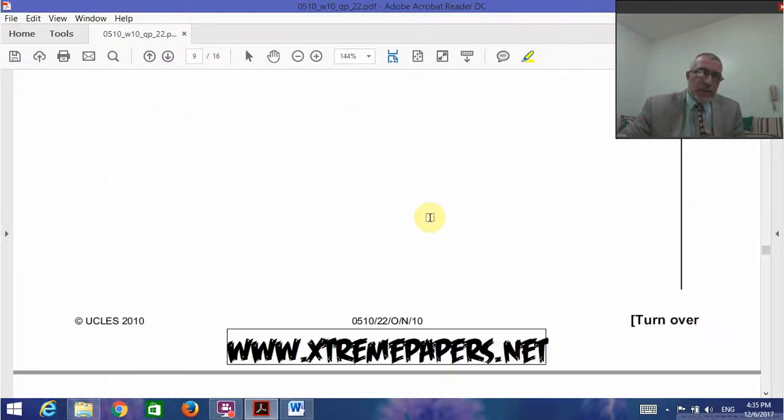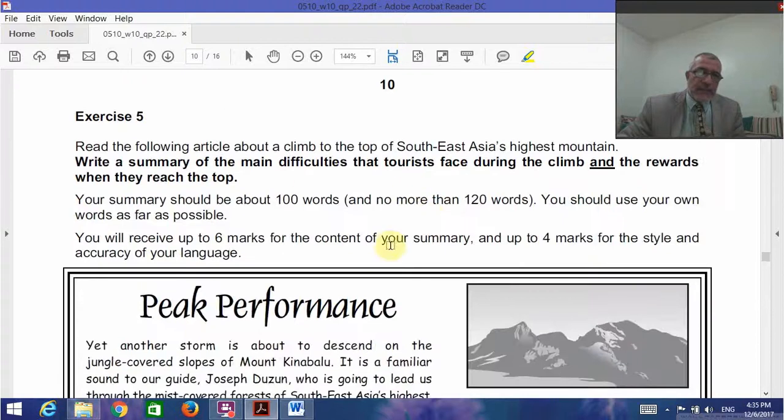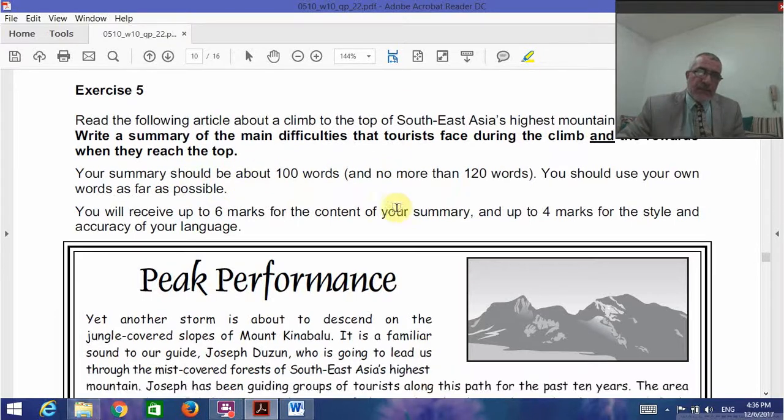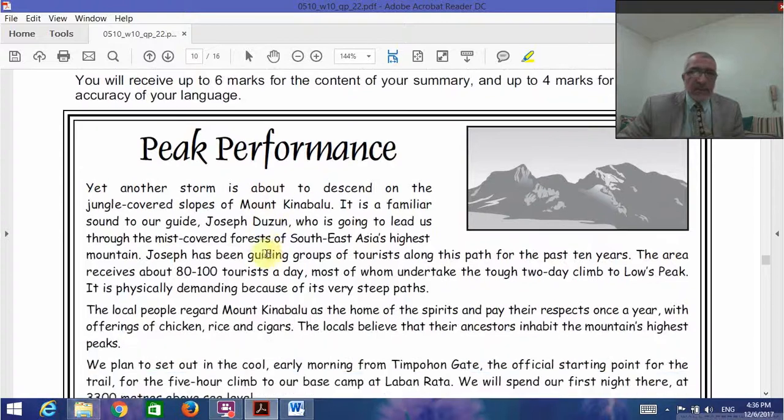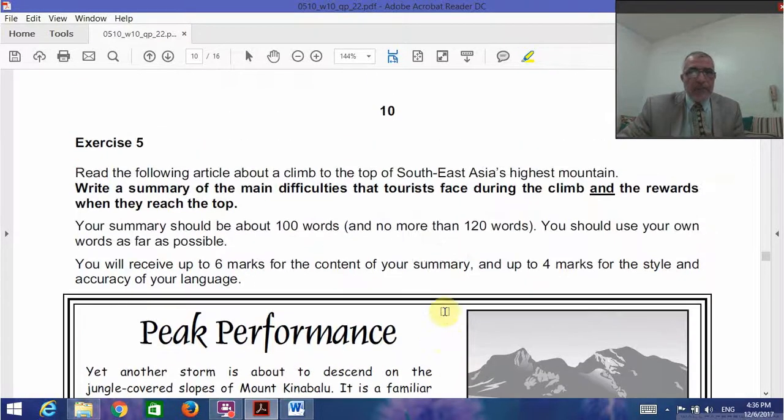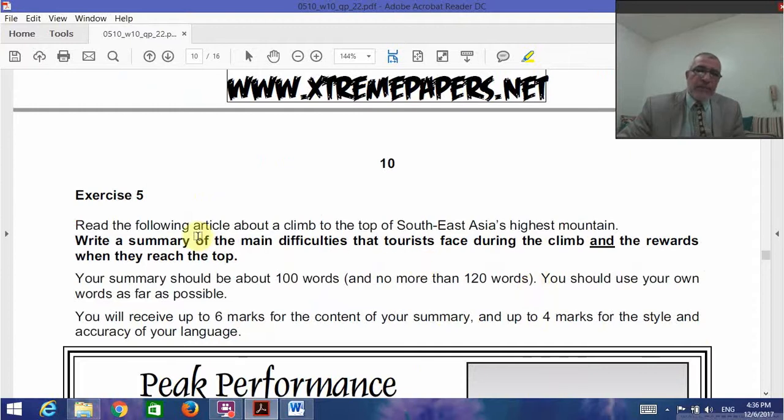The more challenging one will be the summary task here, because the summary would be something like double the note-taking activity. Why? Because in note-taking activity you just have the notes, but here you have the notes and then how you transfer this into your own words and express the same ideas. So you are to find the notes first and then express them in your own words. In order to do this question well, you need to look at the question brought here.